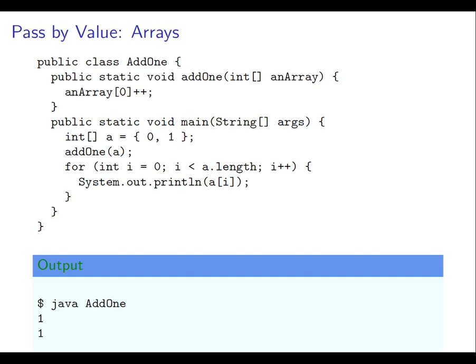Why? Because when we called add1, that reference A to the array was copied, so now there's a new reference to the array which is in use inside add1, and indeed there's a new name as well. It's now known as array inside the add1 function. But the actual contents of the array were not copied. We just had, if you like, two different pieces of string, two different pointers pointing at the same piece of memory.